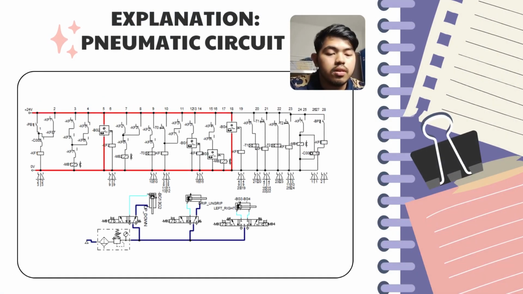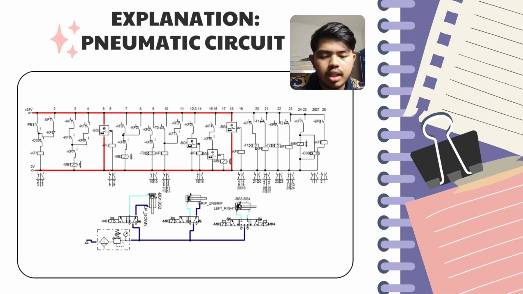And so for the method explanation, when we press a push button, the up down cylinder will extend and it will trigger negative BG2. After it triggers negative BG2, the grip and ungrip cylinder will extend, and also T0 will energize for 3 seconds. After 3 seconds, the up down cylinder will retract and activate negative BG1. Negative BG1 will trigger the negative BG3 and also trigger negative MB3.